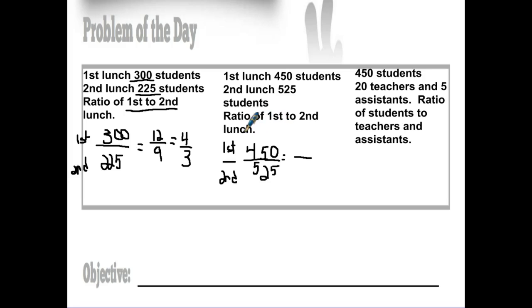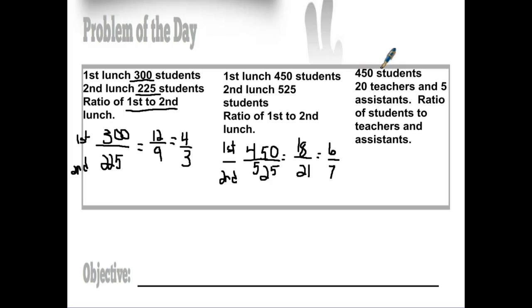And so if I have $4.50, well, there's four quarters in a dollar. If I have $4, that's 16 quarters, and 50 cents, there's two more quarters, so there's 18. And if I have 525, again, if I have $5, there's four quarters in a dollar, four times five is 20, plus one more quarter is 21. Now, I'm looking at 18 to 21, and I can use 3. 3 goes into 18 six times. 3 goes into 21 seven times. 6 to 7 is my ratio in lowest terms. And there is no number that can go into 6 and 7 evenly, so I know that I'm done.